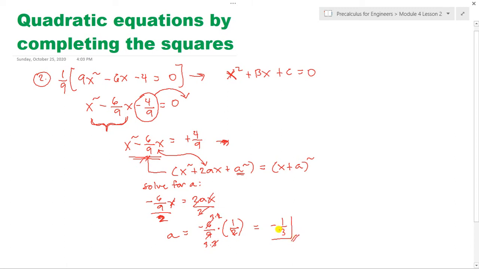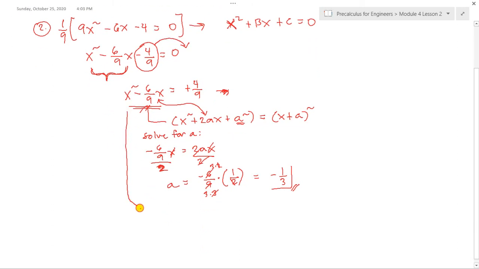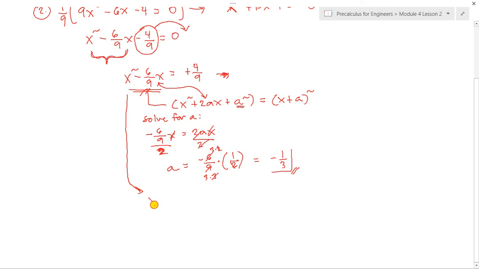And then, square this negative 1/3 in order to get the third term, kasi diba, dito is a squared. So, therefore, our new complete na square or complete na siya na quadratic equation is x squared minus 6 over 9x. Then, square the a here. Since negative 1/3, square mo siya magiging positive. Plus 1 over 9, which is equal to 4 over 9. Again, class, since nagdagdag tayo ng 1 over 9 sa left side, we also need to add 1 over 9 on the right side to make the equation stable, hindi siya nag-change. So, plus 1 over 9 dito.